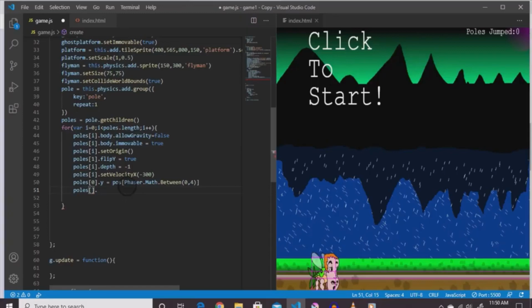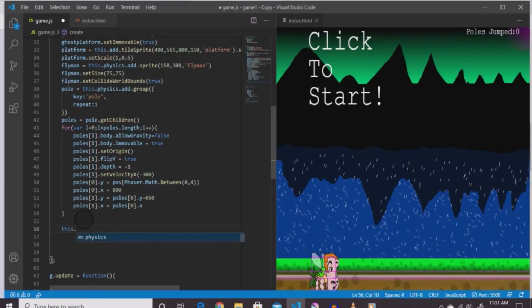As you guys remember, the poles drop directly down, so we want the pole to start on the opposite side of the screen, so the player has an actual chance to try to dodge it. So let's type poles[0].x = 800. Now it's on the other side of the screen. Next, let's put poles[1].y = poles[0].y - 650.